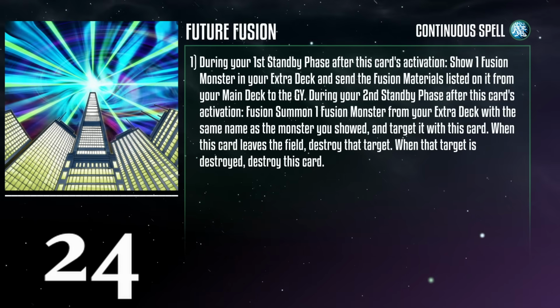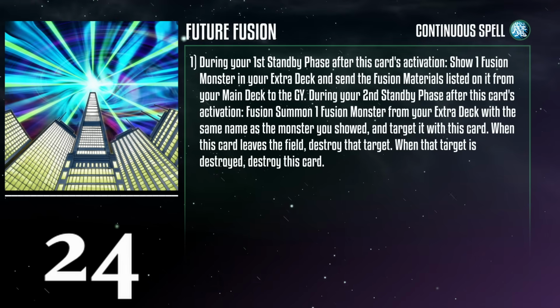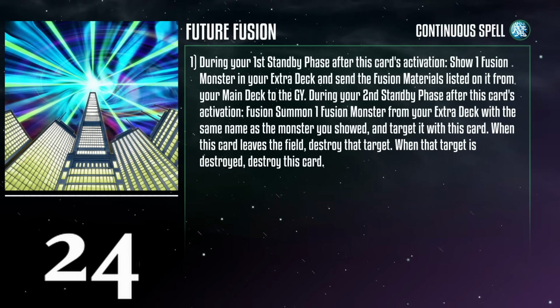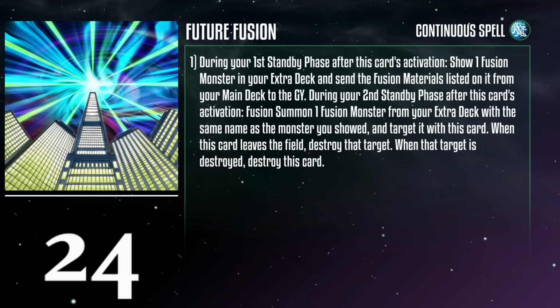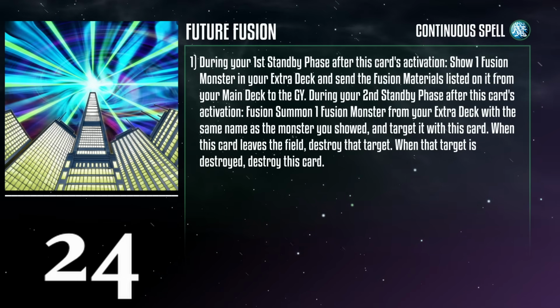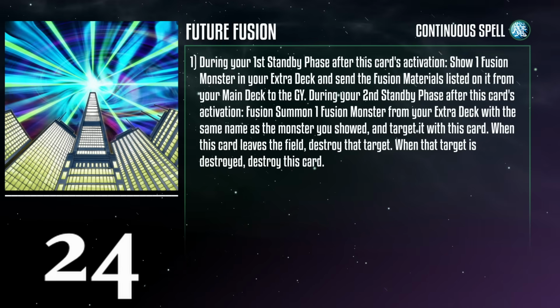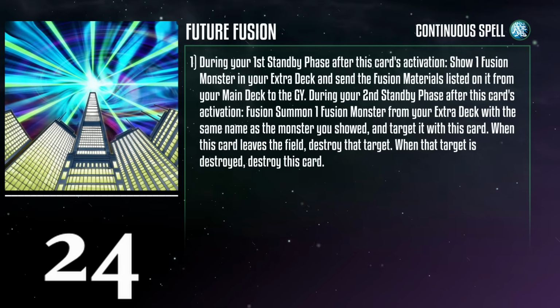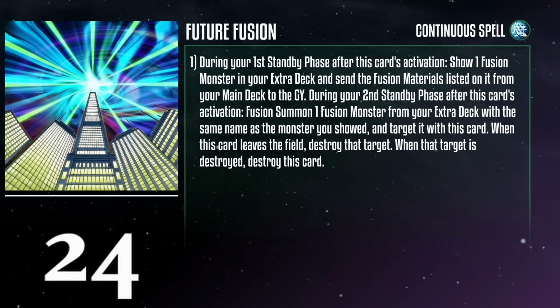Number 24. Future Fusion is a continuous spell card, and during your first standby phase after this card's activation, show 1 fusion monster in your extra deck and send the fusion materials listed on it from your main deck to the graveyard. During your second standby phase after this card's activation, fusion summon a fusion monster from your extra deck with the same name as the monster you showed, and target it with this card. When this card leaves the field, destroy that target, and when that target is destroyed, destroy this card.